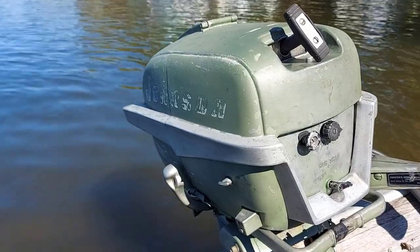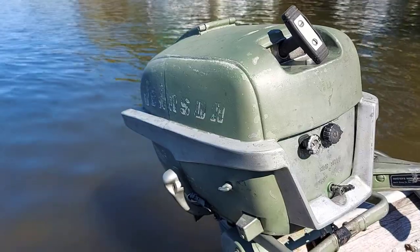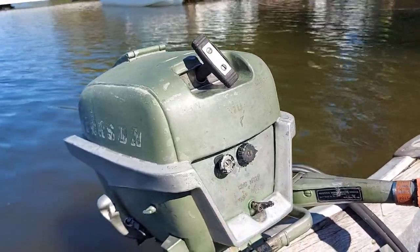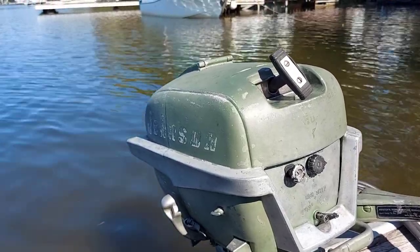I think it's a Lumina Craft boat. It's probably from the 50s as well. So it makes a good match with this boat, and we're going to fire it up. So we have some settings here. We got it set up pretty good on the stand while it was running in the bucket of water, and I think it's running pretty good now.